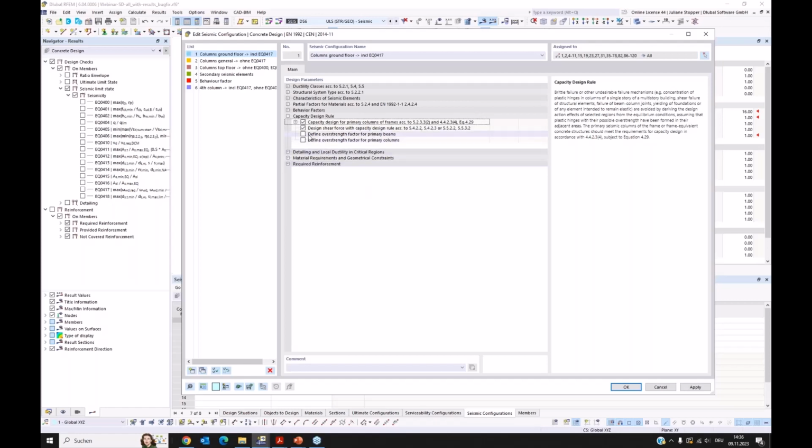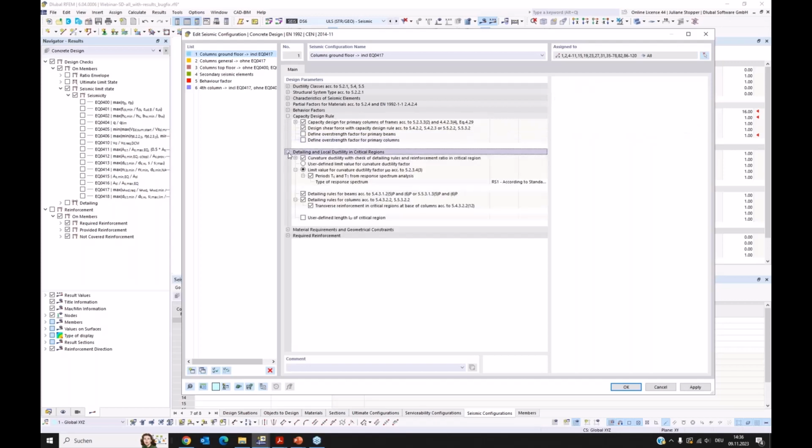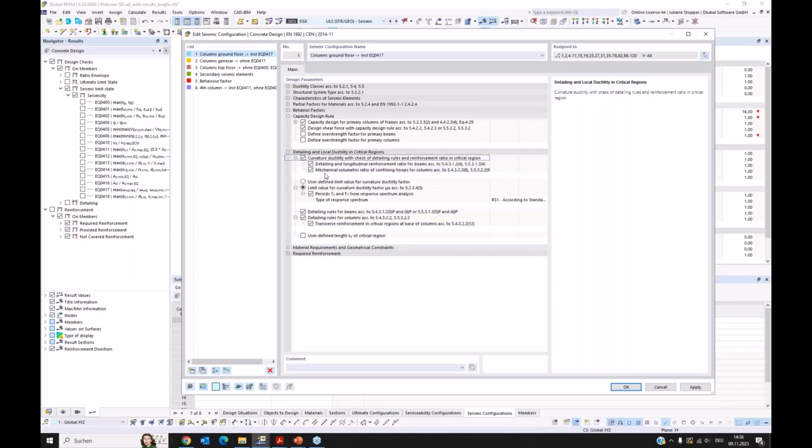Then you also have the option to define overstrength factors for beams and columns. And we have here the detailing rules and the ductility checks. We have here at the top the curvature ductility checks, which are provided indirectly via the requirements for detailing rules. So with fulfilling these detailing rules, the curvature ductility check can be done.